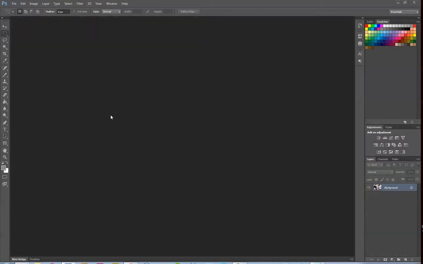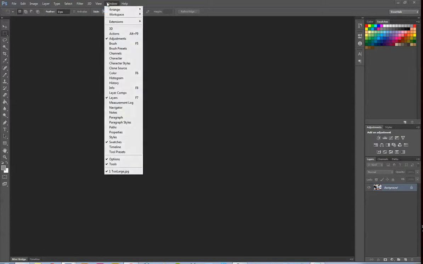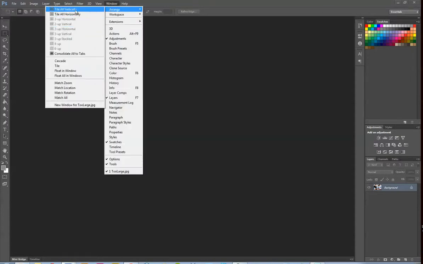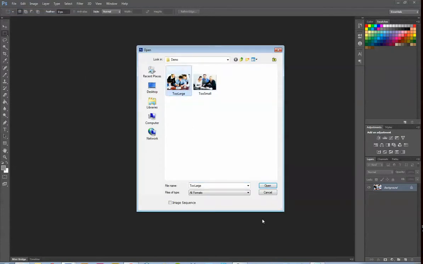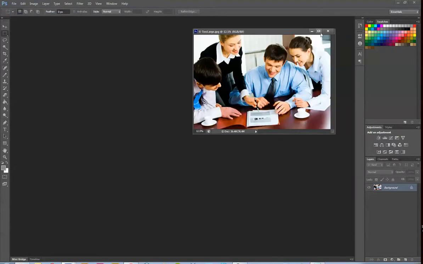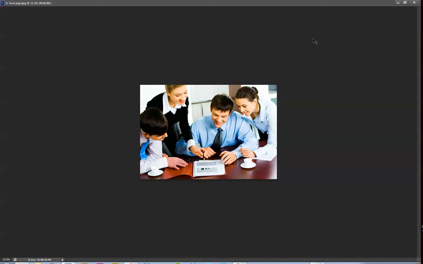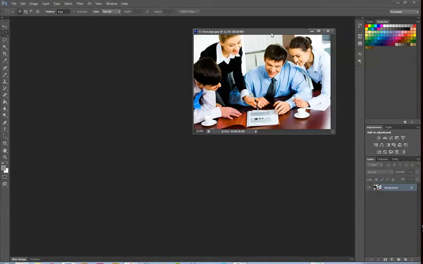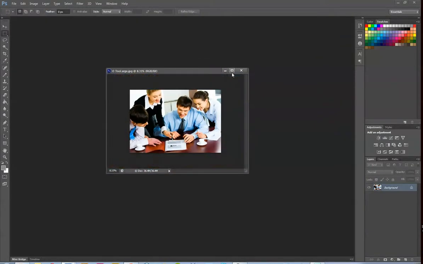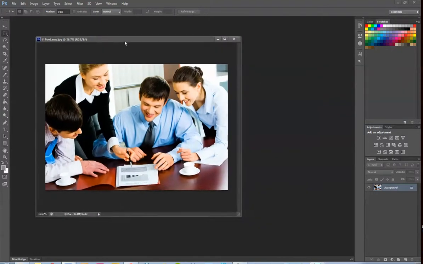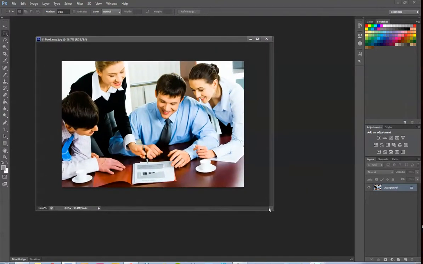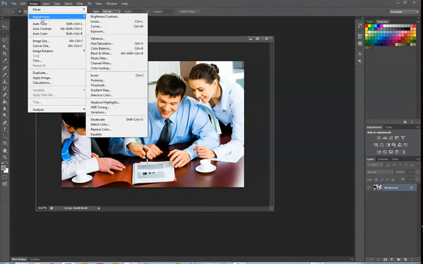So that being said, let's close that, and where did I put that one? Oh, let's open it back up. I provided a bunch of links to give you some options in terms of where to find your images. So there's plenty of places you can go to find high resolution images. So for this one, for the sake of efficiency, we want to make it smaller to fit that standard that I gave you.